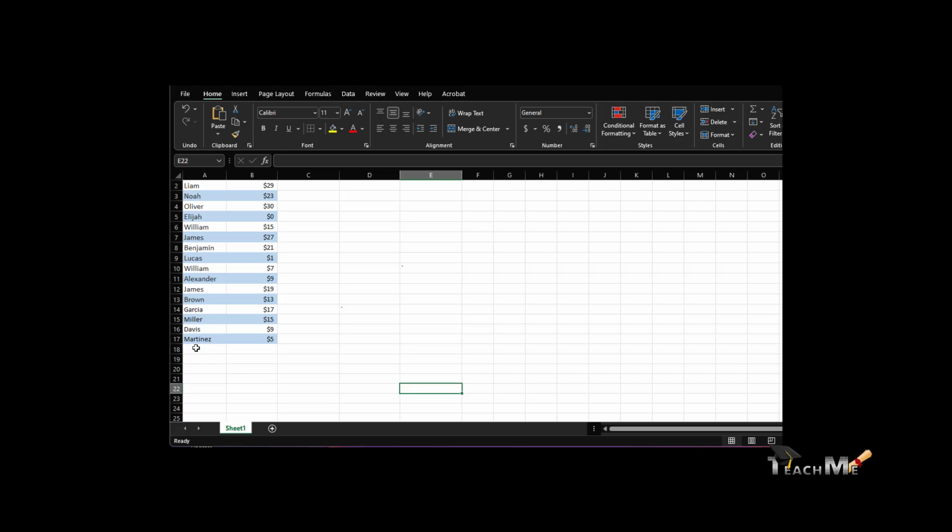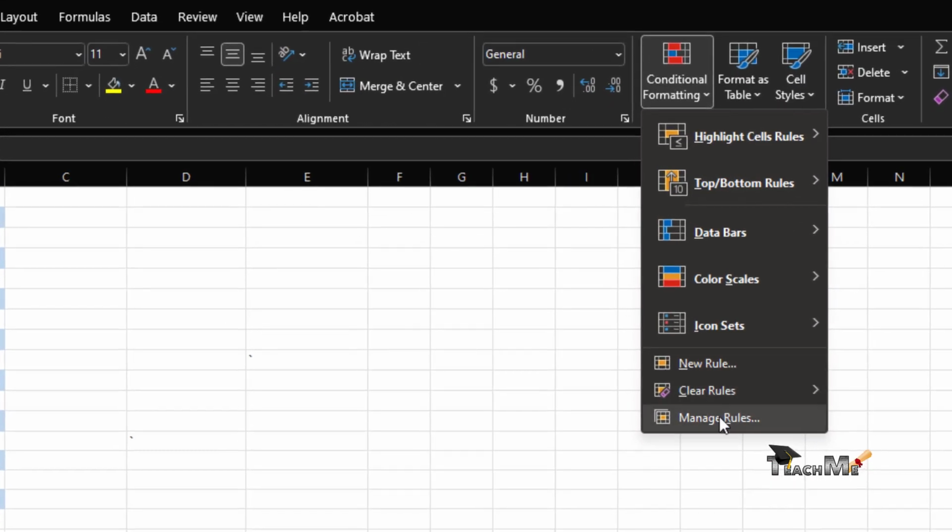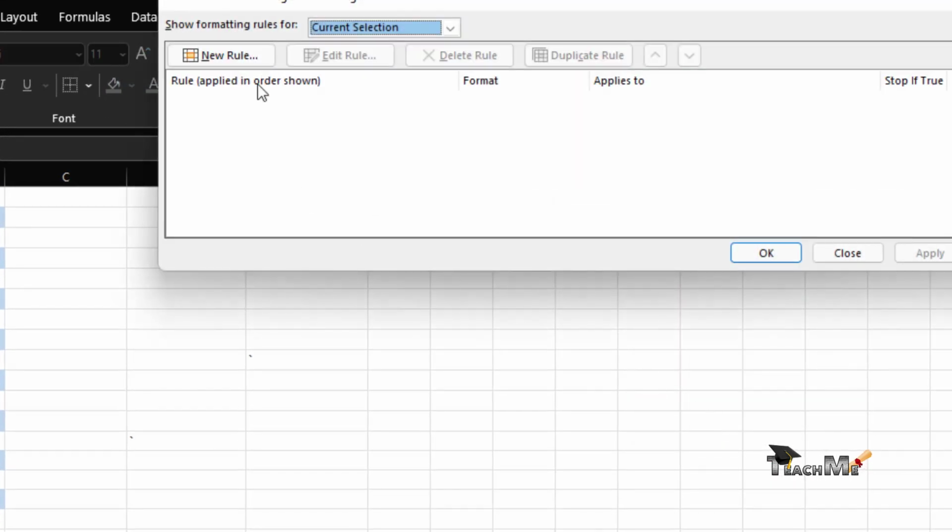Okay, let's add a few more data here and see what happens. Tony, 20, Mike, 17. When you add more data here, as you can see, it's not getting highlighted. Let's see how we fix it. Go to Conditional Formatting, Manage Rules.